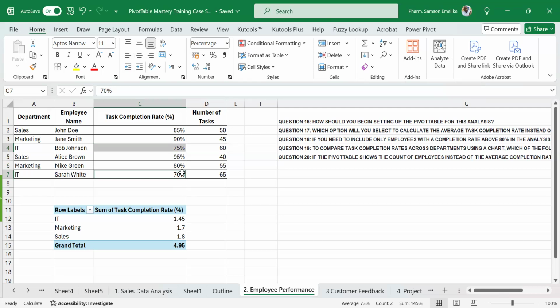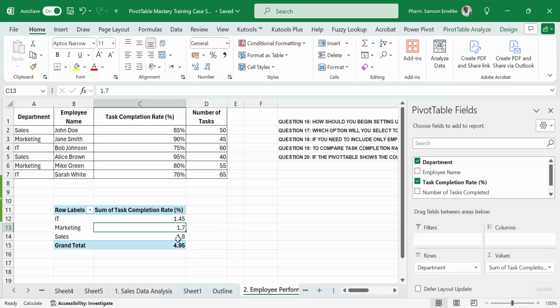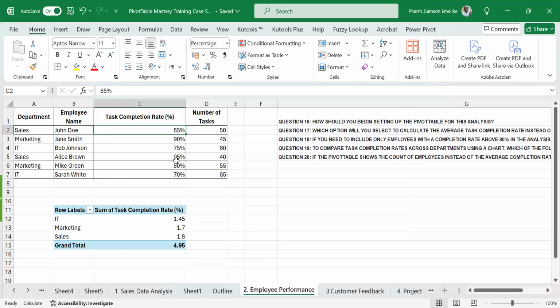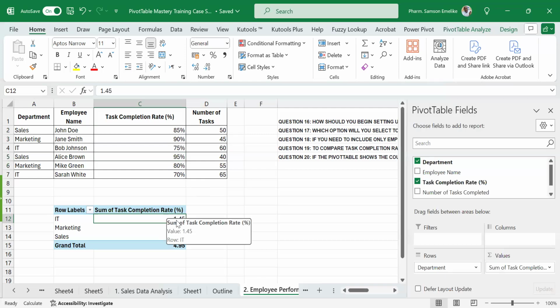So he shifted this thing backward by 1. And then for marketing it is 80 and 90, which is 170. That's why we have this. Then sales is 85 and 95, giving us 180. Okay, that's great. Thank you so much, Olatunji.